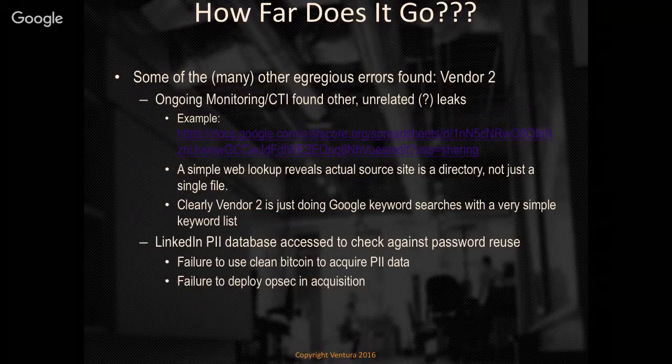Well, the problem is, one, these guys did not use a clean Bitcoin. So, what's that? Tracked back. Yes, there are a lot of ways that you can look at the Bitcoins that were used and see who else is using it. And when a corporation is buying Bitcoins that went through terrorist and drug dealer hands, the corporate legal people don't like it, right? So they were not using clean Bitcoin.